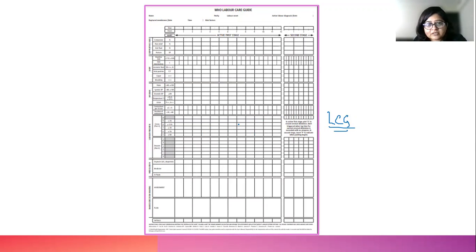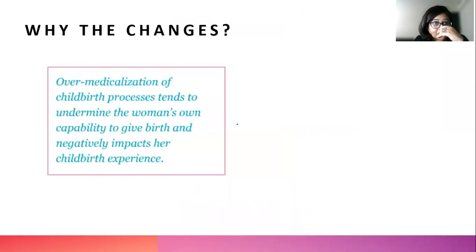And let me tell you a little bit about it, what you need to know. So why did the WHO modify it again? Basically, the WHO said that there was too much medical intervention happening in labor. Labor is a natural process. A lot of over medicalization of childbirth was happening, and that led to an unnecessary rise in cesarean sections. And the woman was not owning her body and her own capability. So basically, respect to the mother and communication with the mother, these components were also incorporated.